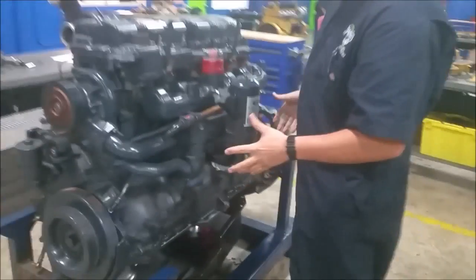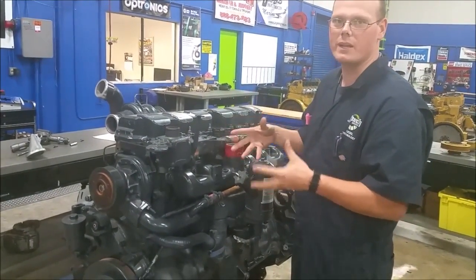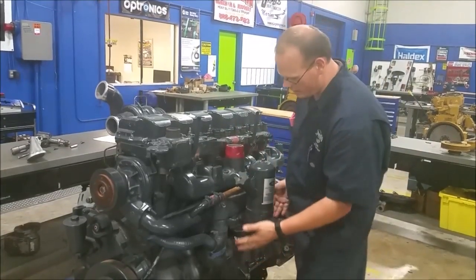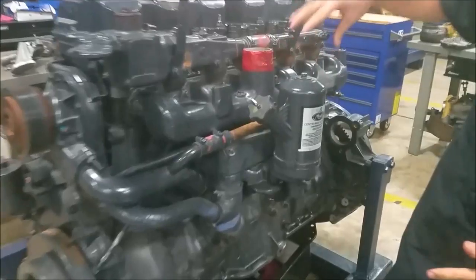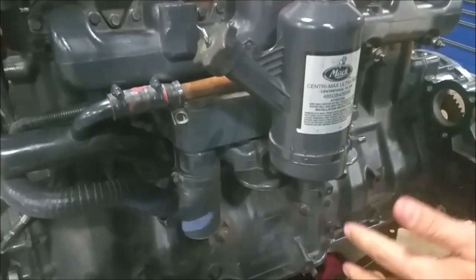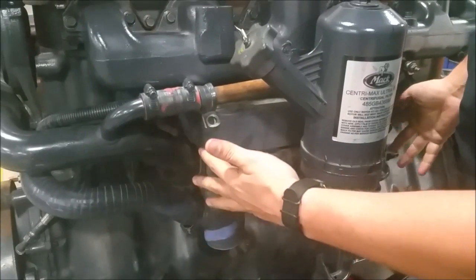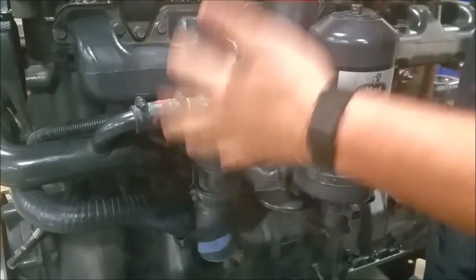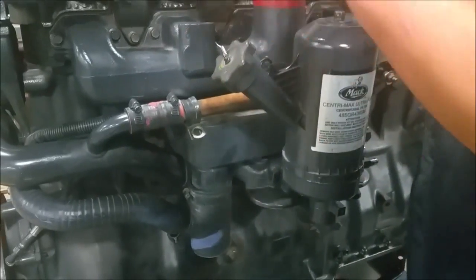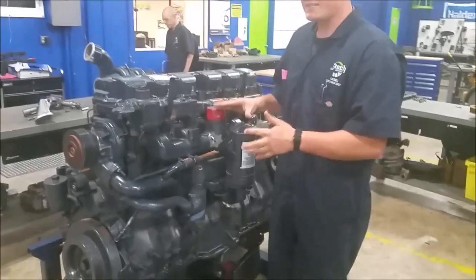On this side is our oil cooler. All of our oil needs to be cooled down so it doesn't build too much pressure inside the engine. This right here is our air-cooled oil cooler — this is a centrifugal filter — and as it spins it filters out impurities. This cools our oil so that the engine stays cool, operating temperatures don't get too high, and it doesn't burn itself out.